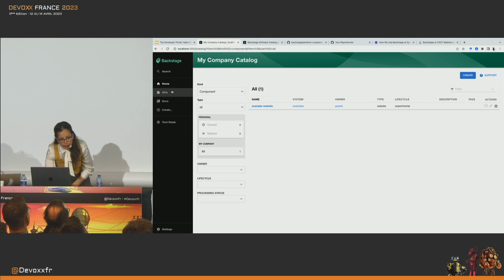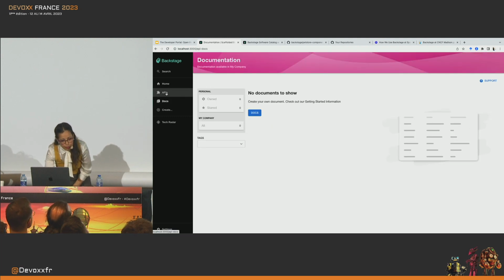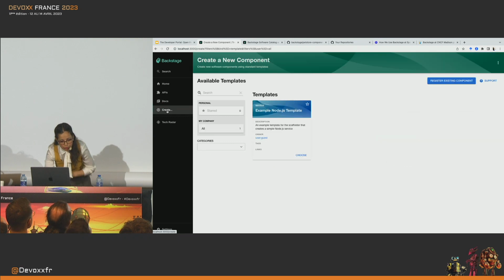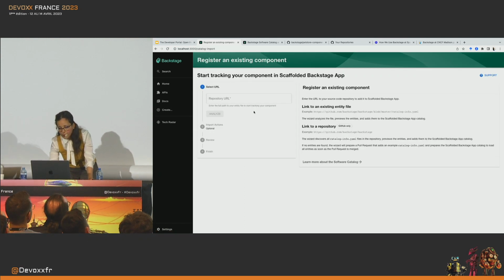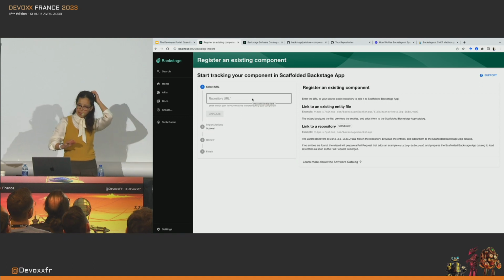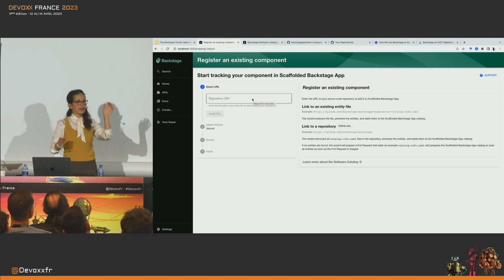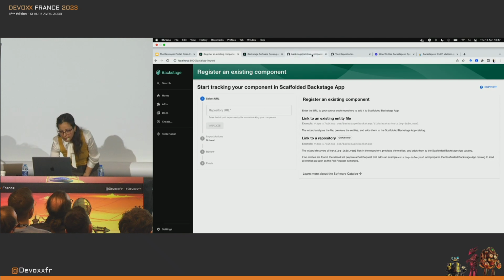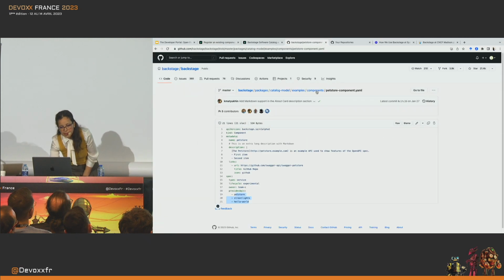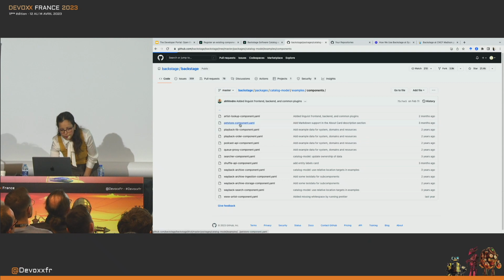Of course, there are other tabs for the API, for the docs, and we will come to those. So to add a new component to my portal, I will go here. You need to remember something: in Backstage, everything is about manifest files, YAML files. Everything is described in a manifest file. This is a very easy way to manage and handle. They provide some examples on their website. So I'm going to take one of them, which is the Petstore component. There are plenty of other components. I'm going to pick the Petstore.